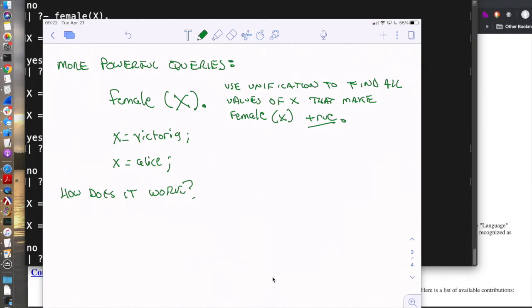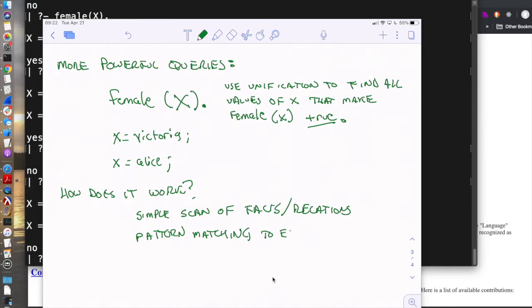Well, it does a simple scan of facts and relations, and it does pattern matching to eliminate impossible matches.